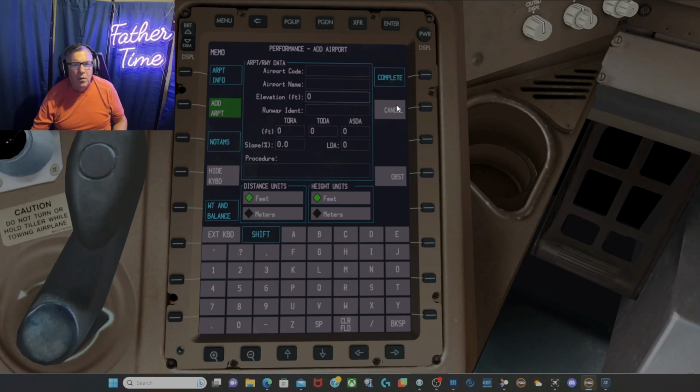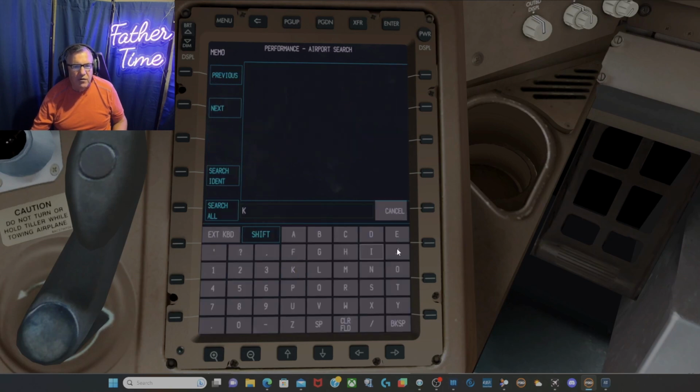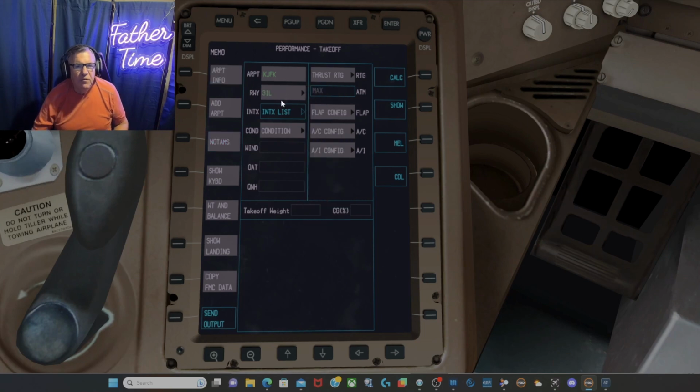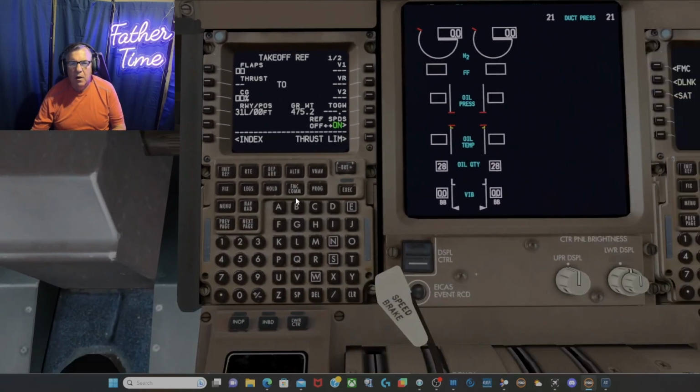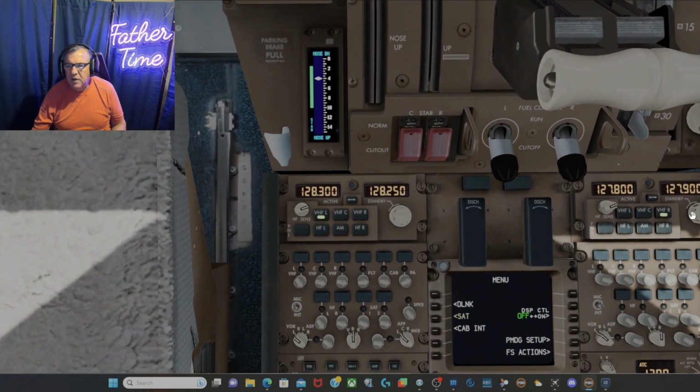Airport. All right, cancel that. So airport search. KJFK, sorry. Search ident. We know that's what it is. It's going to be 31 left. For the right, see these gray boxes? 1, 2, 3, 4, 5, 6, 7. Got to fill in those, plus the takeoff weight and CG. That's all you got to do. Condition is dry. Wind. We have not checked the ATIS. Let's do that.